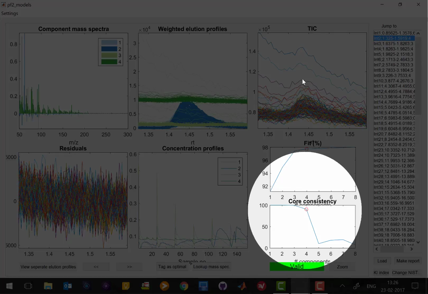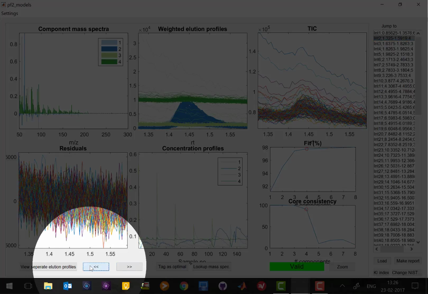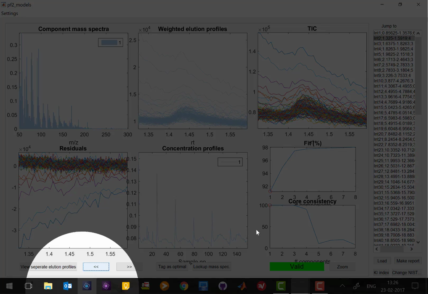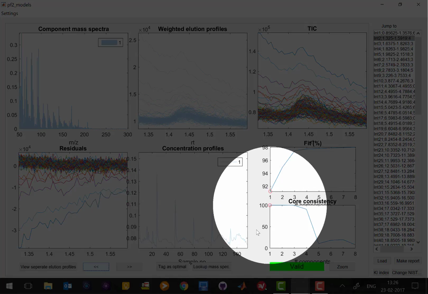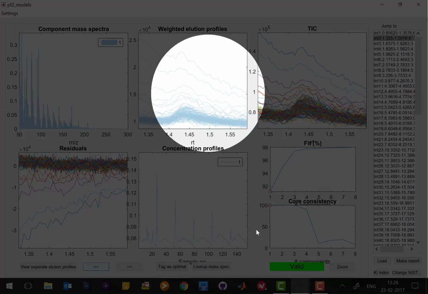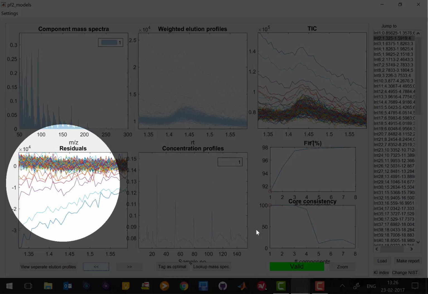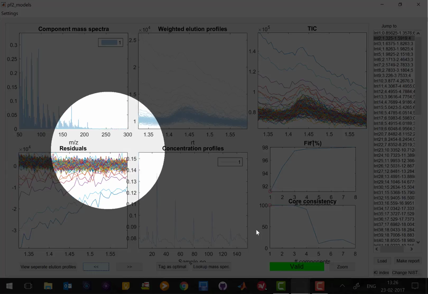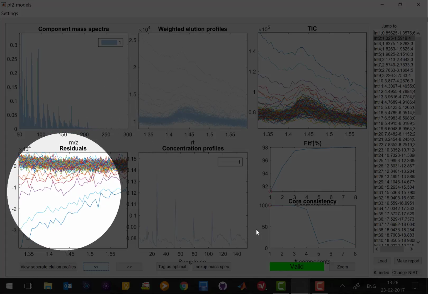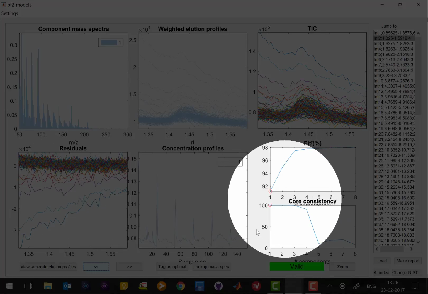Let me show you how the model would look if I had only taken 1 component. So I can turn down the number of components by pressing here 3 times, and it's going to take a little while before it changes. Now you see, now we have the red circle at 1, indicating that we only use 1 component. This is the elution profile in each sample of a 1 component model. These are the actual elution profiles. And you see that the residuals have a lot of structure left in them. The residuals would basically be this minus this. And because there's still structure left here, we are inclined to say that this is not a nice model. And the fit will support that.